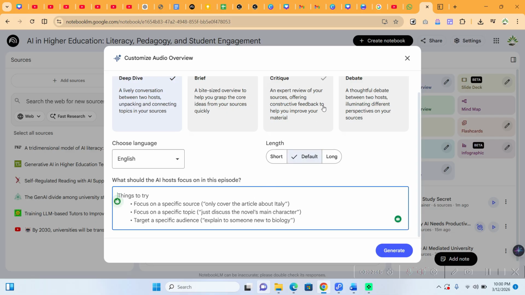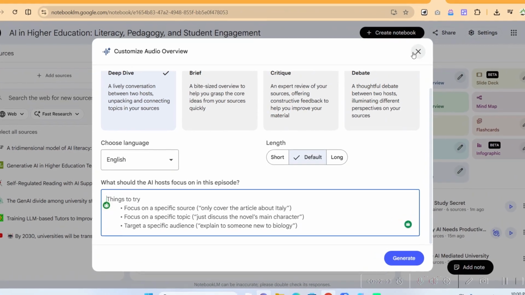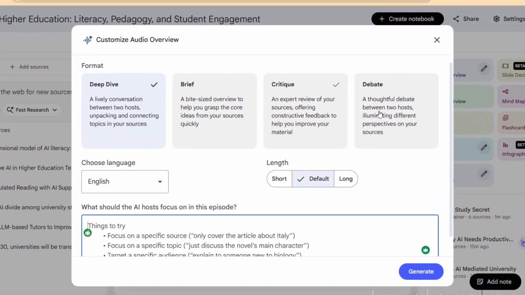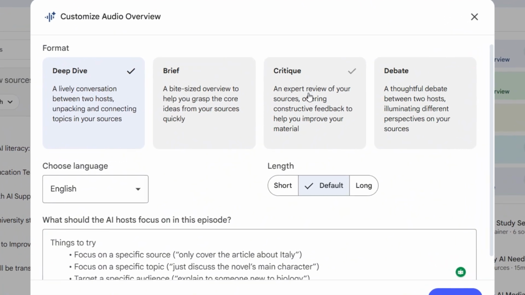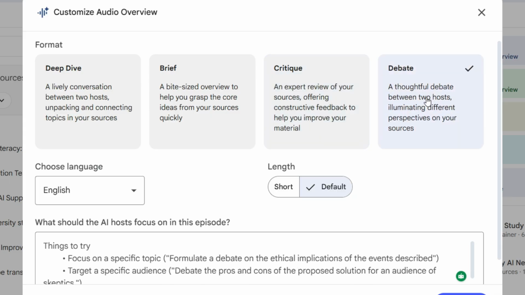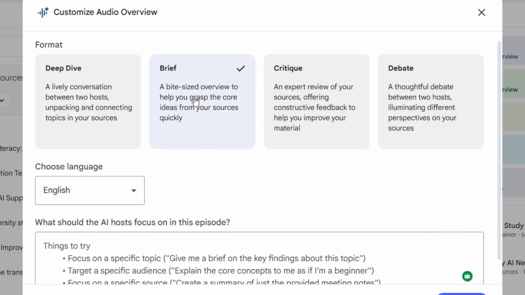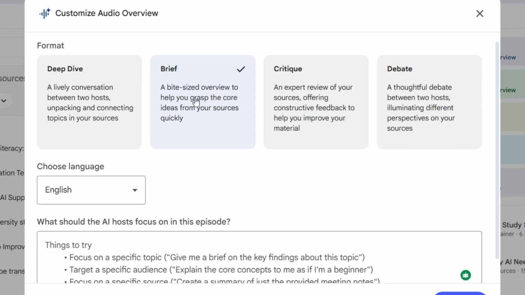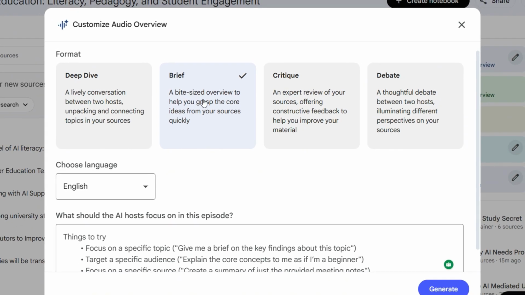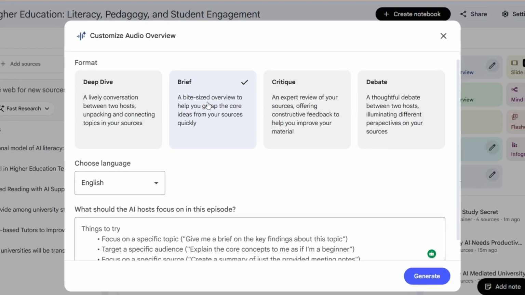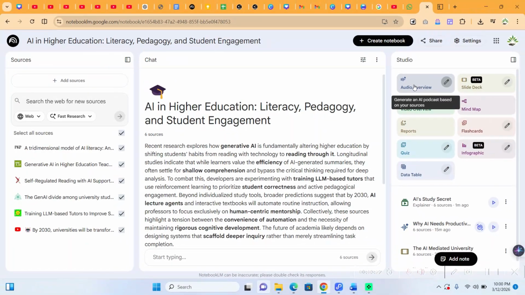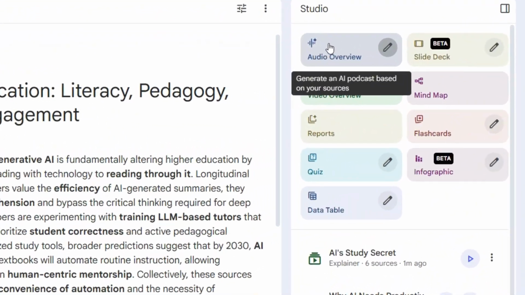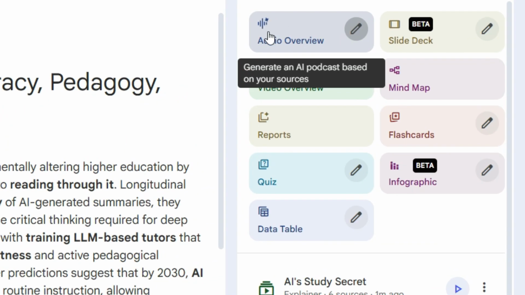So the next time you generate an audio overview with NotebookLM, please take note of all this. Generating a deep dive directly is completely different from generating a critique, a debate, or a brief audio overview of the whole concept. This can give your generation a very different touch from the usual way of generating the deep dive, by clicking without using the pencil icon, which uses the default settings. And that's the first tip.